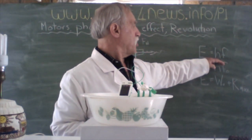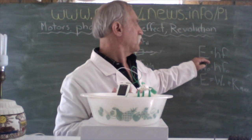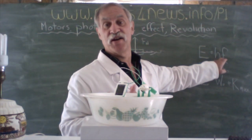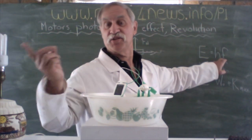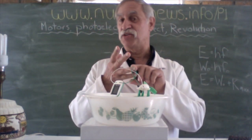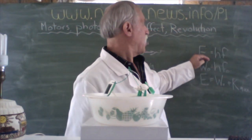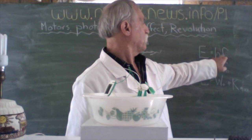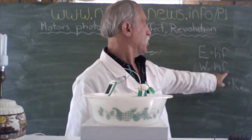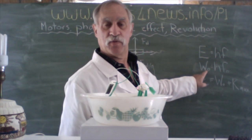And so we explain to them that the energy of the light comes in little balls called photons, and the photons just depend on two things: a constant, which doesn't change, Planck's constant, and the frequency of light. So it must be different frequencies of light being given off by an LED bulb, a fluorescent bulb, both of those don't work, and by an incandescent bulb. And it's the higher the frequency, the higher the energy. You could see they're directly proportional. Higher the frequency, higher the energy. Now there's a certain threshold frequency which has enough energy just to get the electron to leave the metal atom.